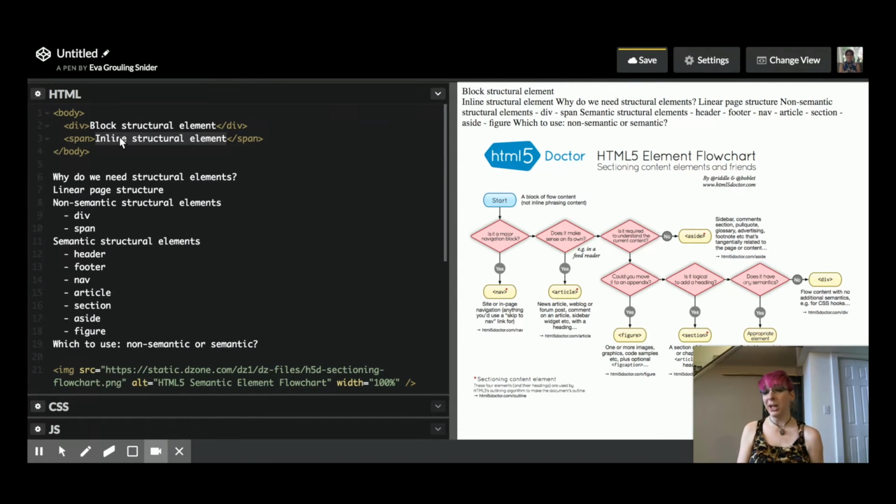Span is much less frequently used. So you'll use div a lot more frequently than you'll use span. Span is really just for any text that you want to format a particular way, but isn't going to really be targetable through other means. So span is very infrequent. So div is the one you really need to know how to work with.